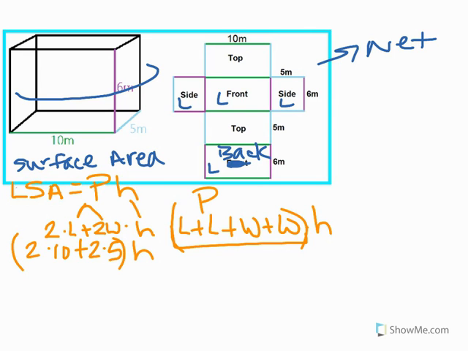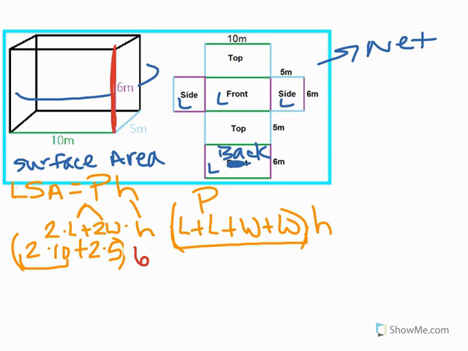So my height is 6. Remember, height is when somebody asks you how tall you are, that's like when you're standing straight up and down, what's your height? That's what they're asking for here. When the prism is standing straight up and down, what is its height? Well, in this case, the height is 6.